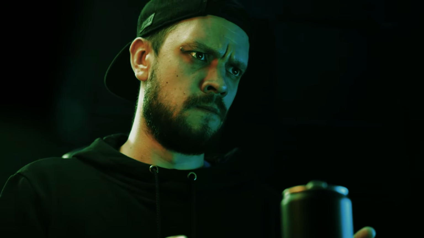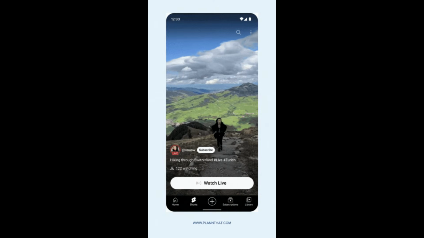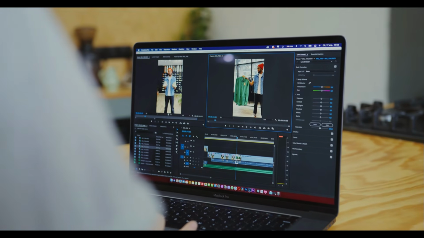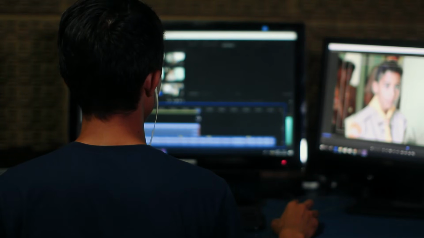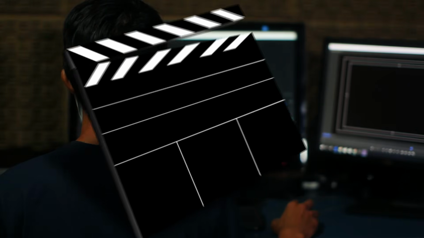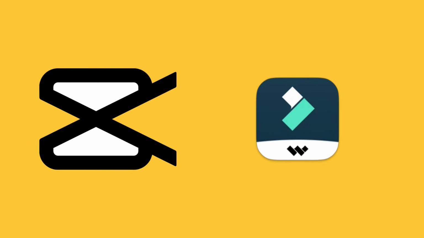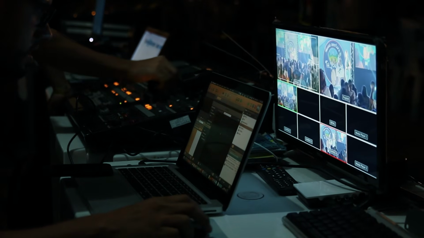Now you might be wondering, how do I edit the whole movie without getting hit with the copyright problem? Well, that's what the last step of this process is all about. Let's dive into it. Step 5. The editing trick. Now you have your voiceover and clips ready. Time for the trick. You need to use CapCut or Filmora video editor to do this editing, or you can use any other video editor.